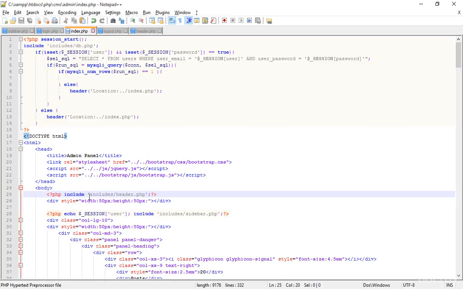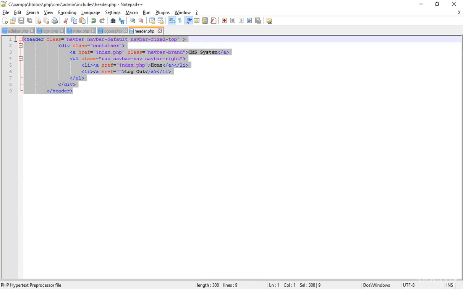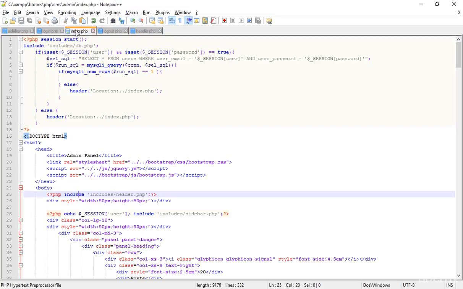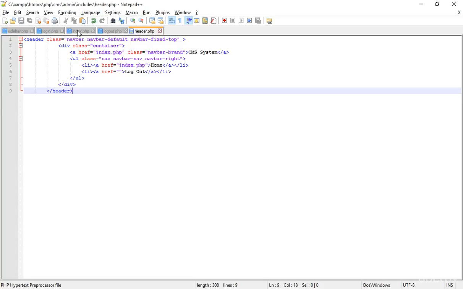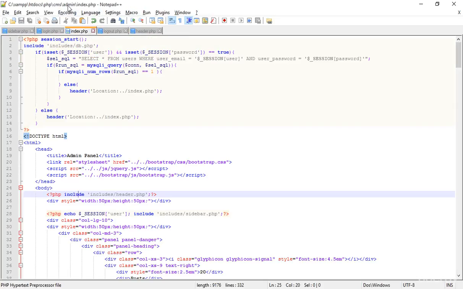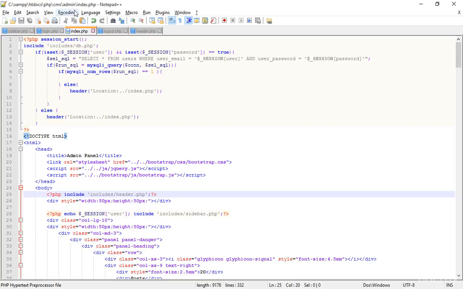As you know, I taught you about the includes rule, that this address is not really important. If header.php is included in the index.php, then it gets a new address instead of includes/header.php. The new address is admin/index.php, not the includes then header.php. So I have to consider this address. According to this address, we have to go back one time, okay? It means we are in the admin folder. This is the file, and we have to go back out of the admin folder, and there is the CMS, and in the CMS the folder named accounts.